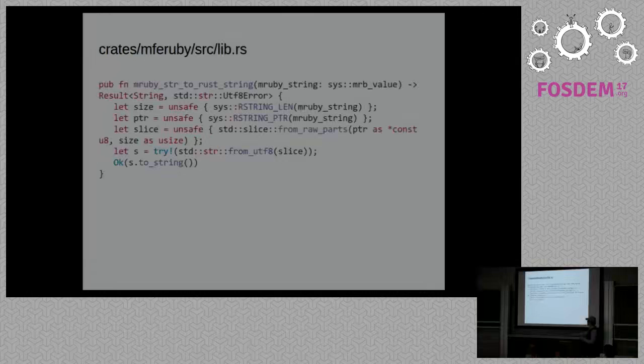So this function basically takes a mruby string from the mruby VM and converts it into a Rust string so we can use it with other Rust data structures, methods, and things like that. And I didn't want to basically do all this slicing and raw C pointer manipulation every time I want to manipulate a string, because that happens basically all the time. And so one of the nice things is since all the unsafe code is here in this method, inside of Rust, I don't actually have to, when I'm using this library, wrap this function in an unsafe thing, because that's handled inside of this method.